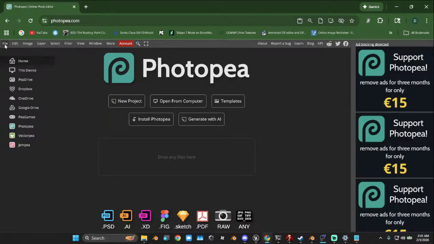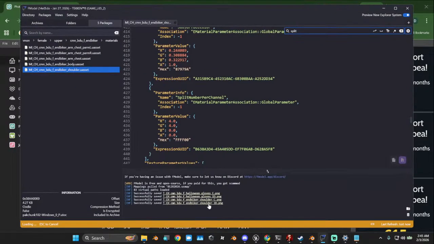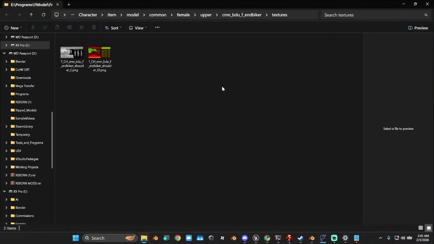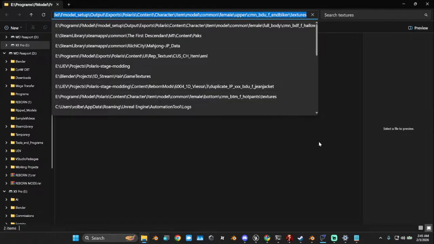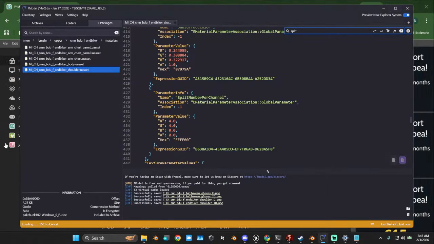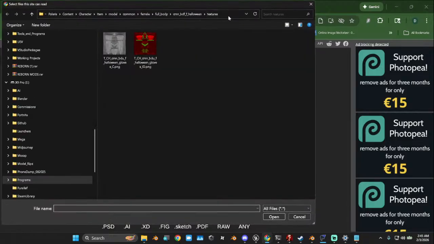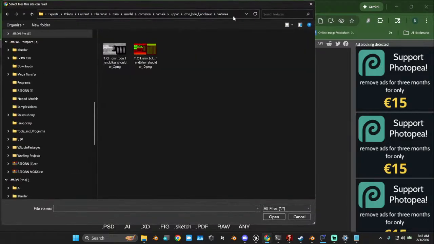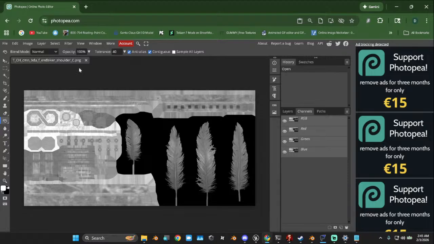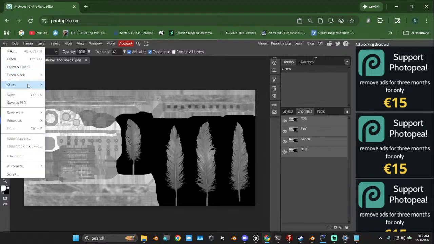All right, we'll start fresh. Okay, so let's go back to this. I'm going to go to this ID with the same folder, and I'm going to copy that location so I can open it up in here. So we'll open, and of course you can use whatever. You can use Photoshop if you're using it, and if you know how to use GIMP, use GIMP. I don't use GIMP, so I can't help you.